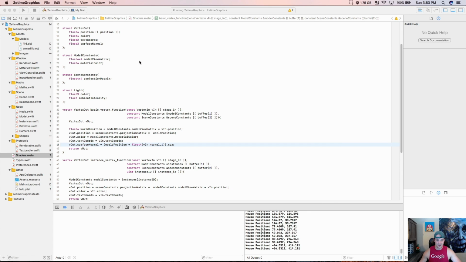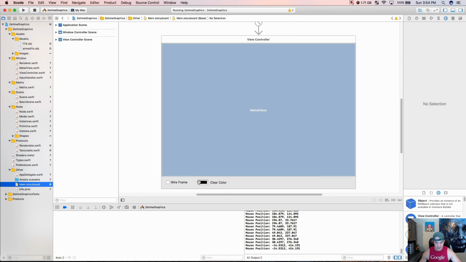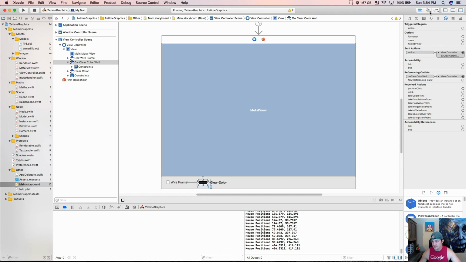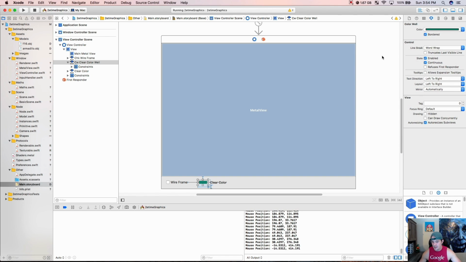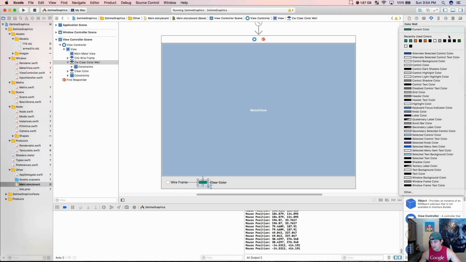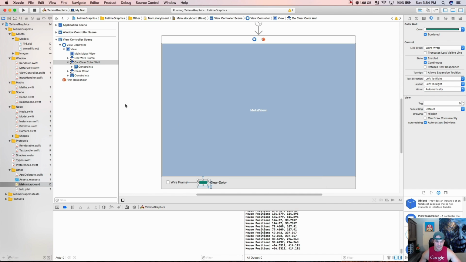Oh, and I also didn't do this. Let's change the background. This gray is a little funky. I'm going to use a preset color that I made. You can use whatever color you want, but I'm going to use this. You want to know what color that actually is? It's these values. You can click right here, and then you have 35, 155, 144. And I just like this color. How about 35, 174, 141? All right, that's what my color is, just in case you want to know.